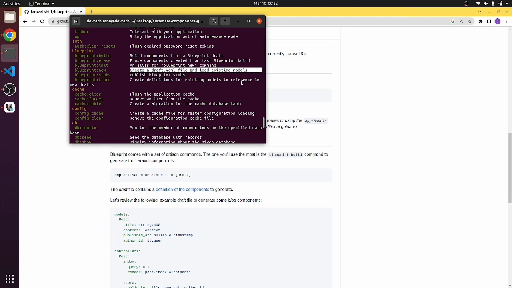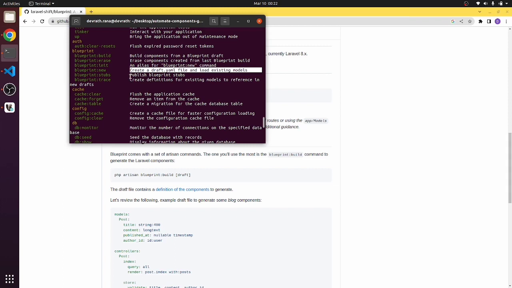So for user there is also a model. If there is any existing model already created by Laravel, like the user model, then it will be initialized in a .blueprint file, which I will show you as we go through this tutorial.